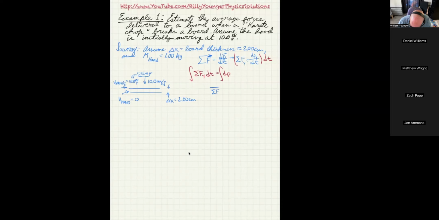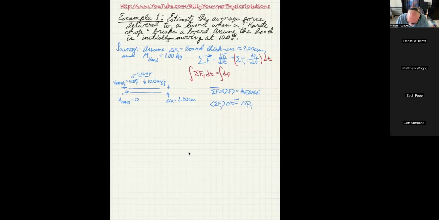That's one way of saying average. Another way of saying average would be put it in greater than and less than brackets. That's another way of denoting an average. We can say that that average can be related. So we'll say the sum of all the forces times delta t is approximately equal to delta p sub y. Again, everything's sub y here, so that's okay.